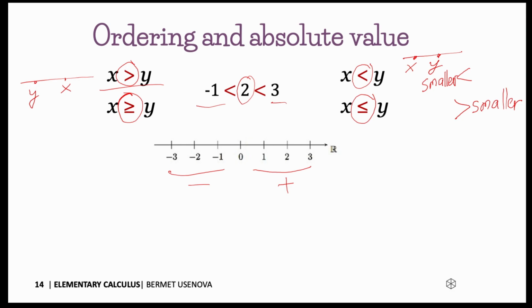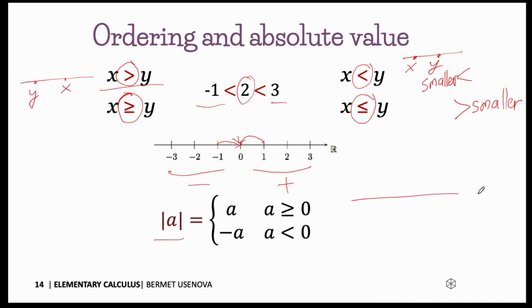The magnitude, which is also called the absolute value of a number, is simply the distance from the number to 0. So this is absolute value. Let's take 5. There is a 5 and there is a -5. So the distance from 5 to 0 and from -5 to 0 will be the same. It will be 5. That's why it is not a negative or positive number. It's a magnitude. In this case, 5 and -5 have the same absolute value since both of them have the same distance to 0.